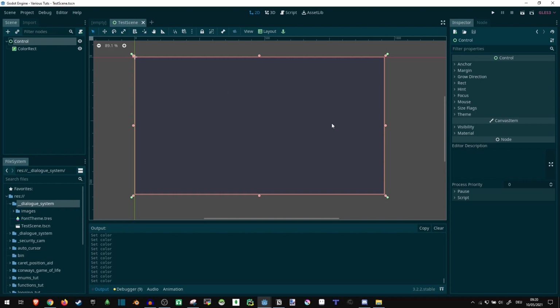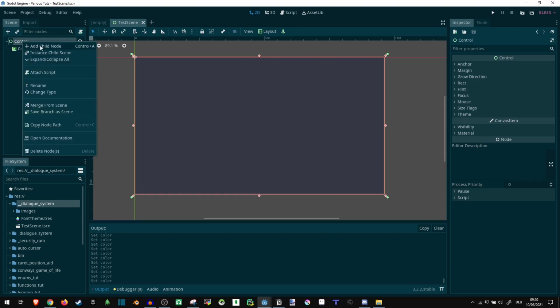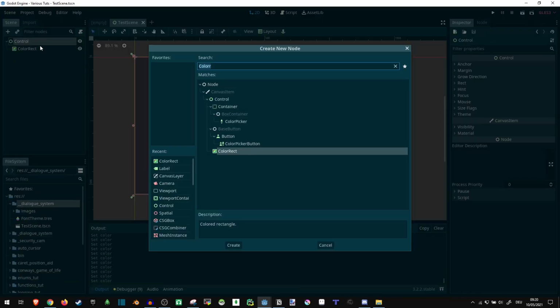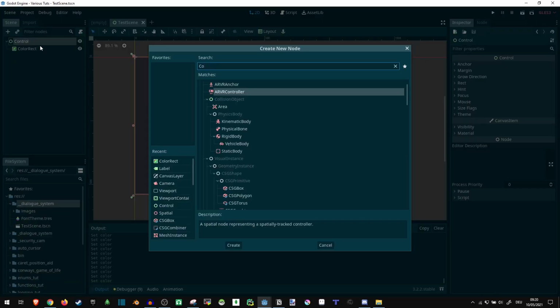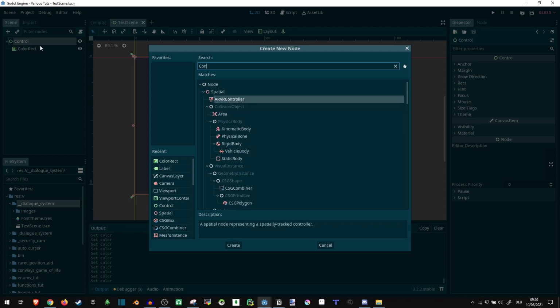In reality, there might be some game scene in the background, maybe a 3D game or whatever it is, really, it doesn't matter. But here, since there's nothing else, I'm just putting a background to make it a bit clearer what we're working with. Now, what is our thing going to look like?